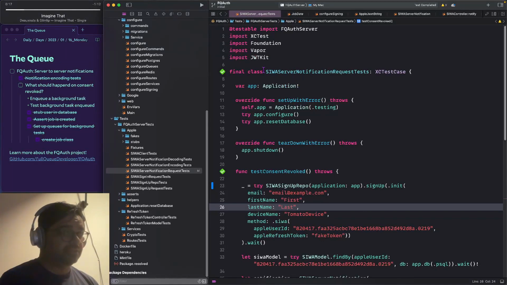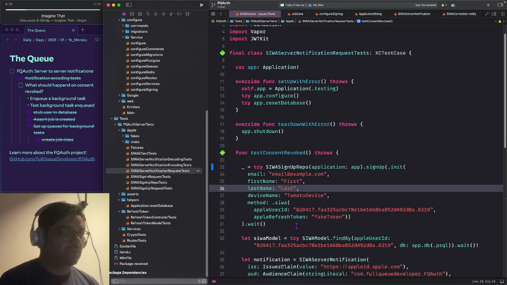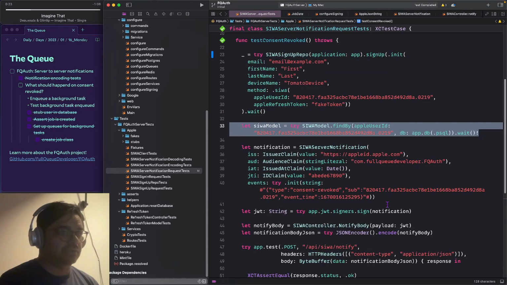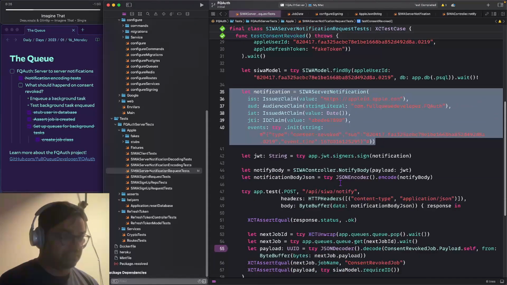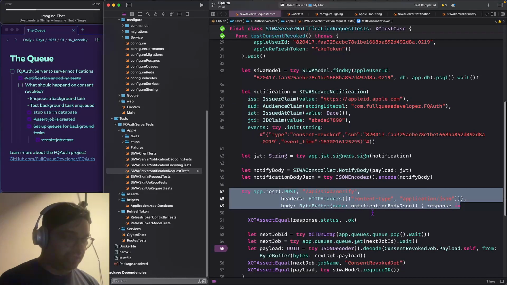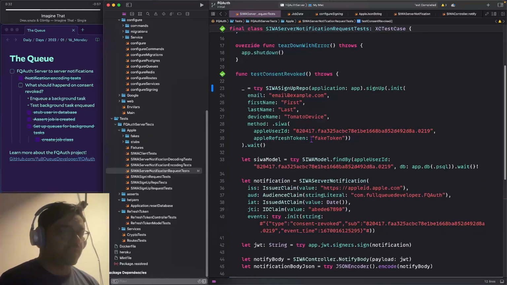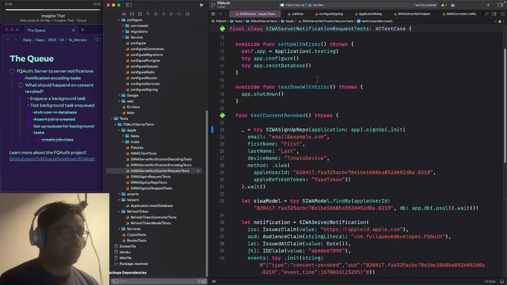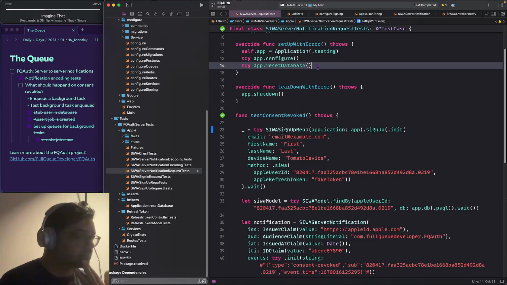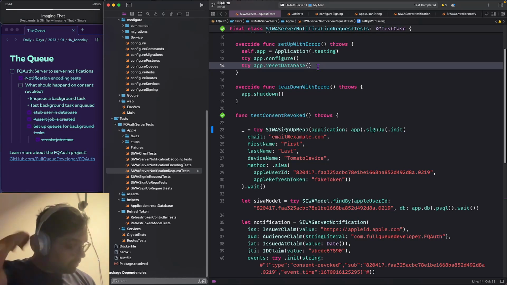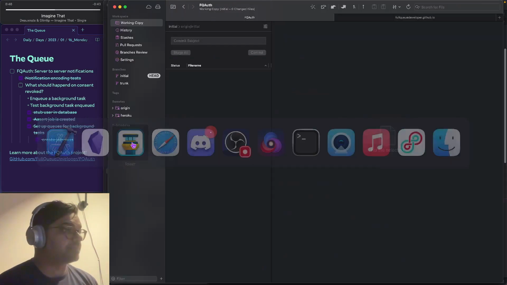So this test, we create a test user, get out the model, make a notification, we do the thing, we make the request, and then we do some asserts at the end. I feel like a bunch of this setup we might want to move elsewhere. That'll be for another time.